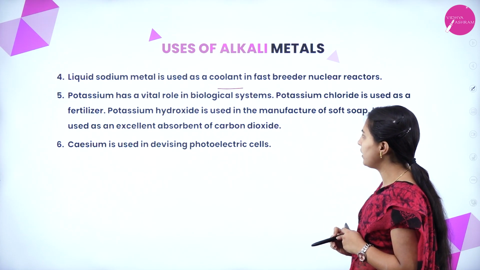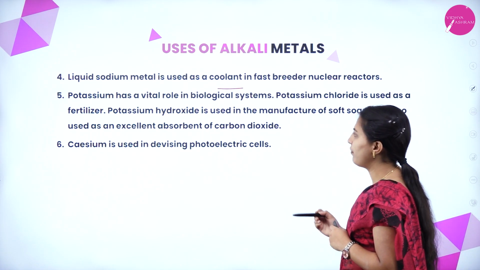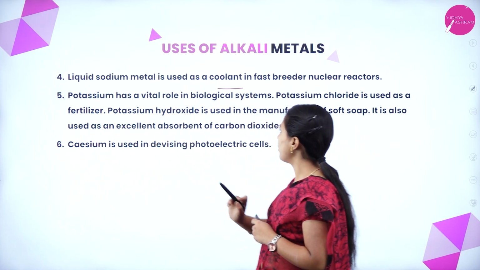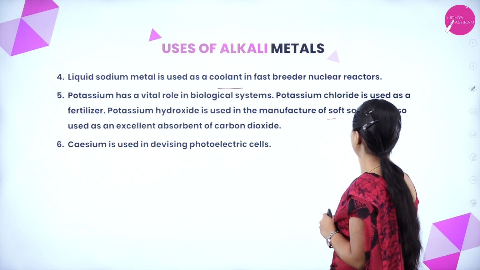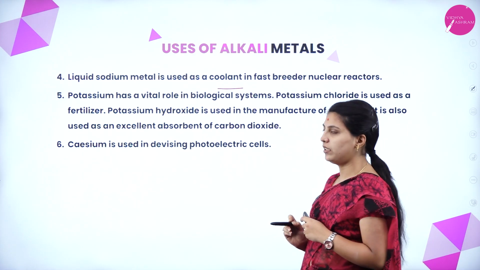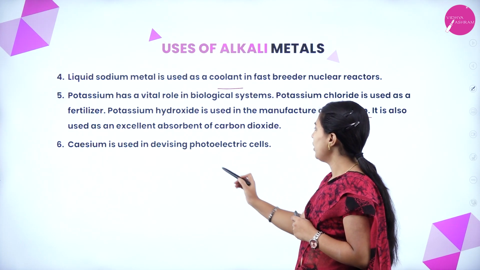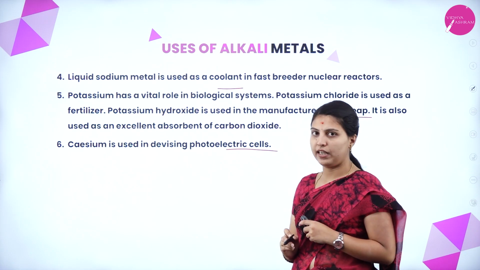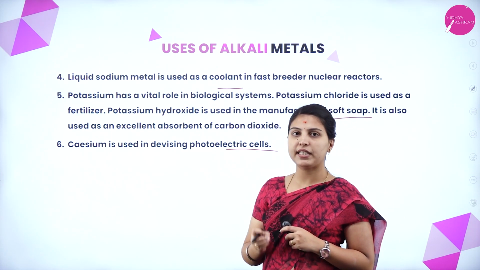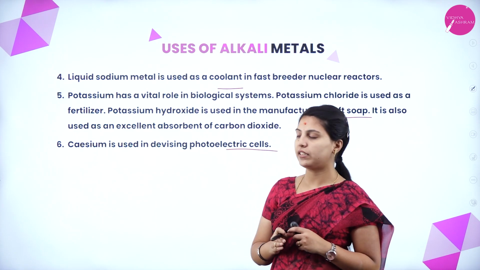Potassium has a vital role in biological systems. Potassium chloride is used as a fertilizer. Potassium hydroxide is used in the manufacture of soap. It is also used as an excellent absorbent of carbon dioxide. Cesium is used in devising photoelectric cells. Among the alkali metals, lithium is abundant and it is used in various industries.